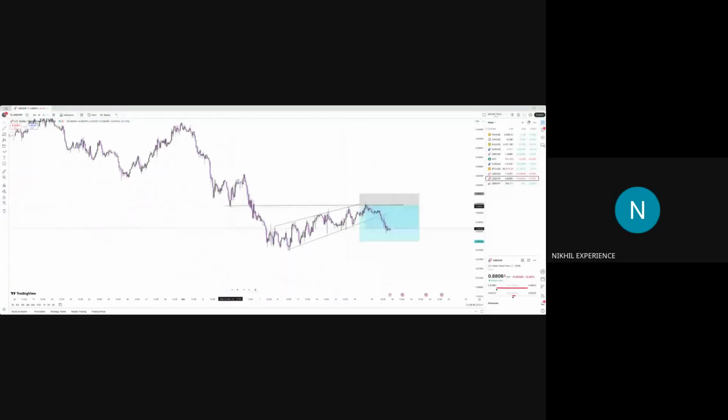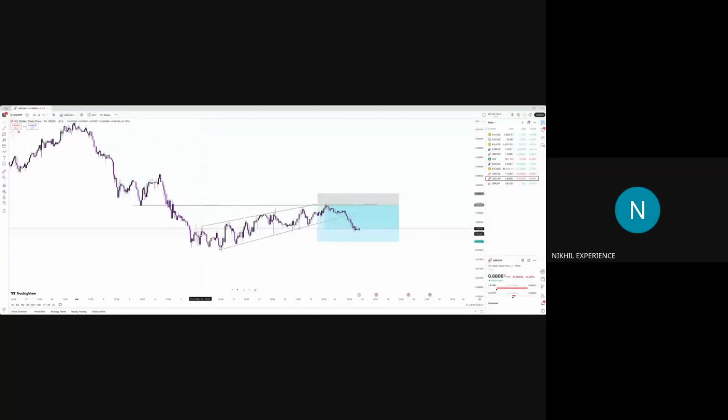Since this was the last point price rejected from, this one is acting more like what? This was a support level. Price bounced from it, went back up, broke out, and came back to retest here before it started selling, right? Now, finally, price is at this area again, at this support flipped to resistance. What are we looking for? Candlestick confirmation.